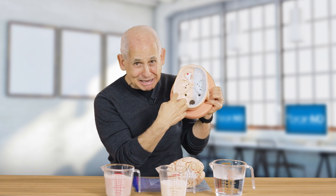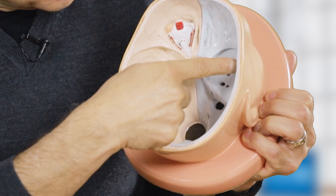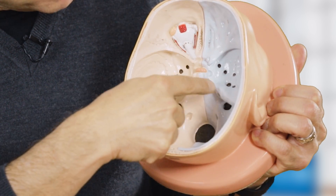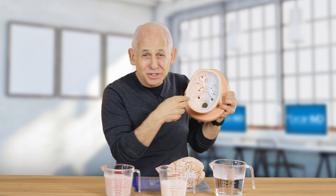And it's housed in a really hard skull that has many sharp bony ridges. If you actually look inside the skull, there are ridges everywhere. This area is called the middle cranial fossa — it holds your temporal lobes, surrounded on all sides by sharp bones, including the lesser wing of the sphenoid bone, which in human skulls is as sharp as a knife. Your skull was not meant or evolved to hit soccer balls with your head or play tackle football without causing serious damage.